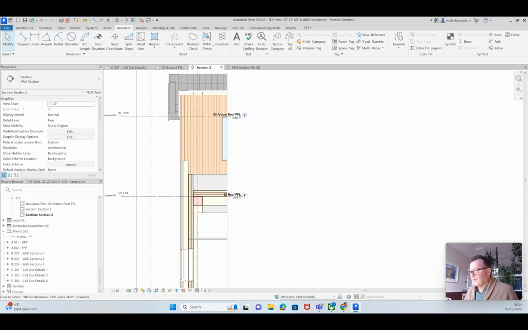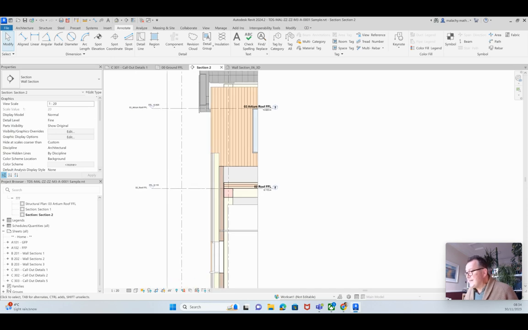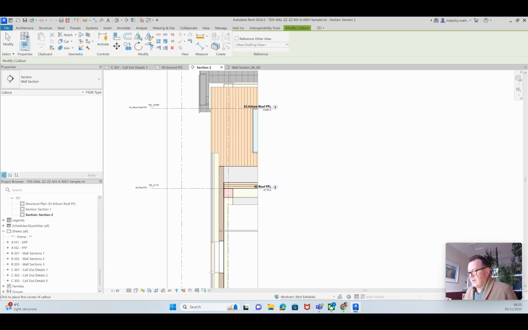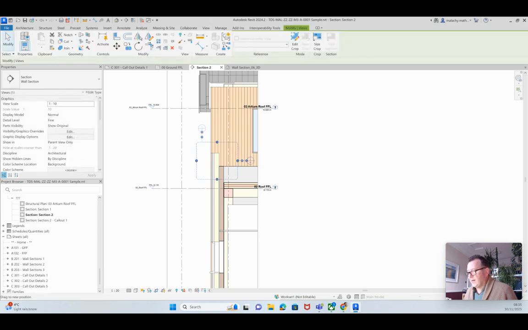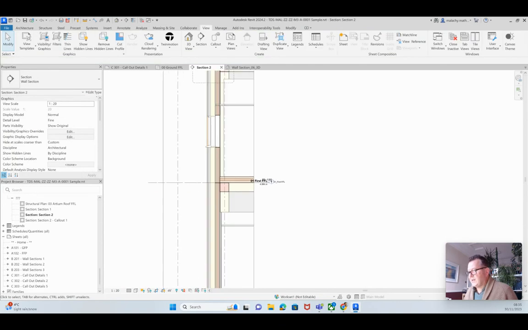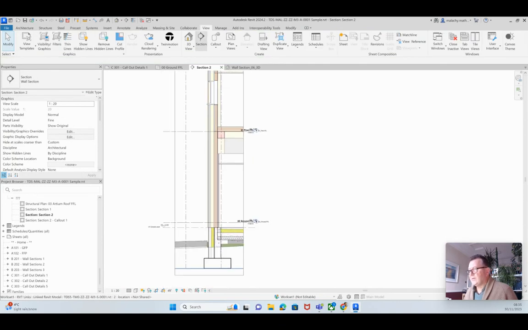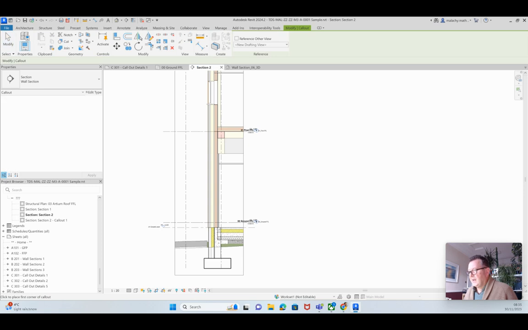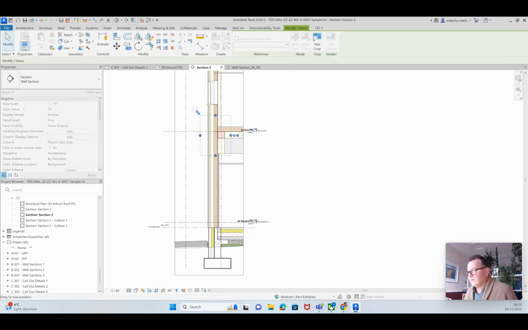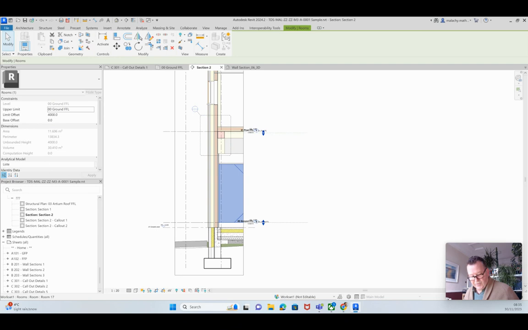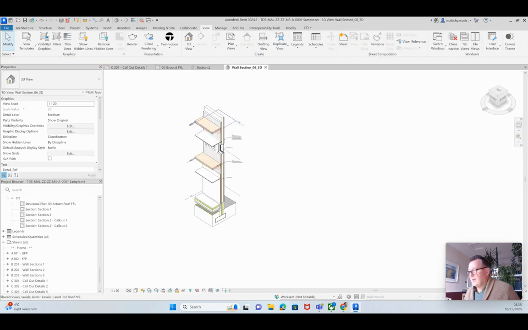Okay, and it's from here that I create the detail callout. So again, it's into view, callout rectangle, and if that's the one I'm interested in there, then that is the one I'm going to use. I can extend that down maybe to include that. Get the idea? All right, and so we can do another one here, and again, like so. So these are creating the callouts as such. Now you won't see these in the 3D section, okay?